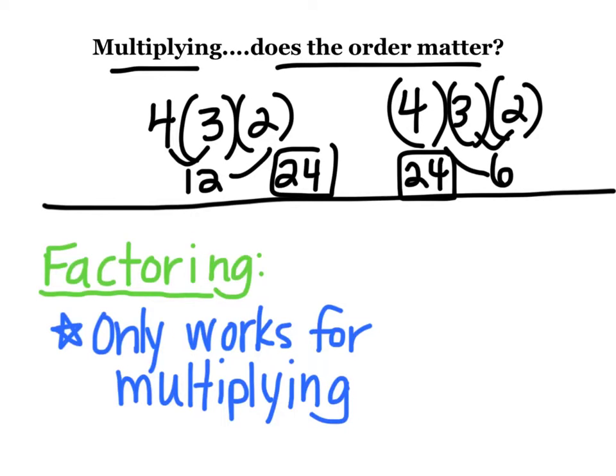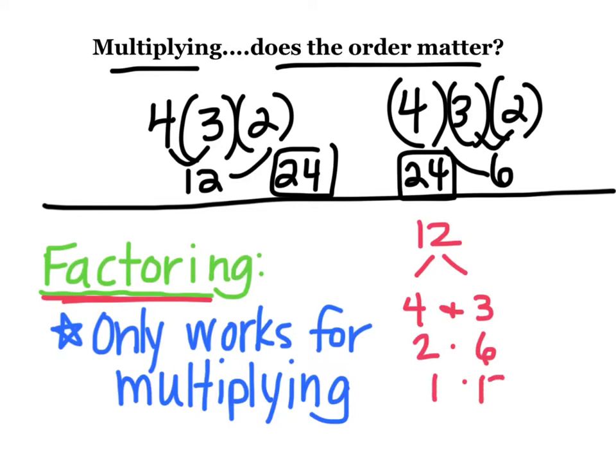So today we are going to be factoring. Now factoring, you guys know what factors are already. Like if I asked you what the factors of 12 are, basically that means what numbers fit into 12. Like 4 and 3, those multiply, those make 12. Those are factors. 2 and 6, 1 and 12. All right, so those are all factors of 12. So we are going to be working on factoring today, and I'll show you what that means in a sec.